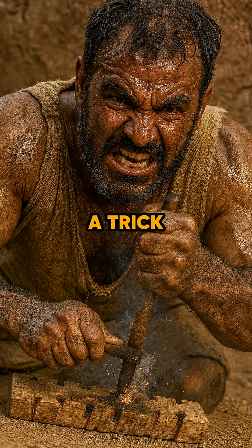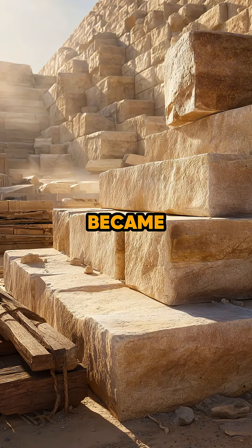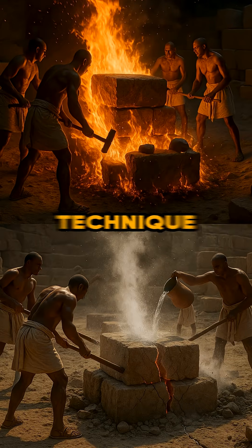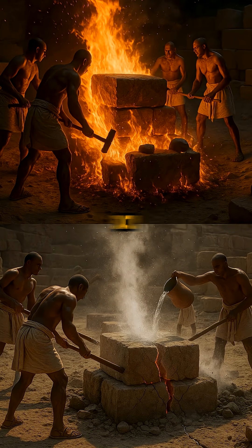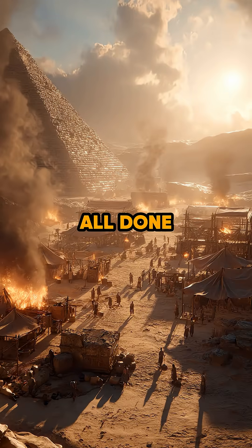Fire-setting wasn't just a trick — it was essential. Huge granite blocks were separated from quarries near Aswan. Limestone slabs became foundations for pyramids, temples, and monuments. The technique was precise, splitting stone exactly where it was needed. Wooden wedges and ropes helped control block size and shape, all done without metal tools.